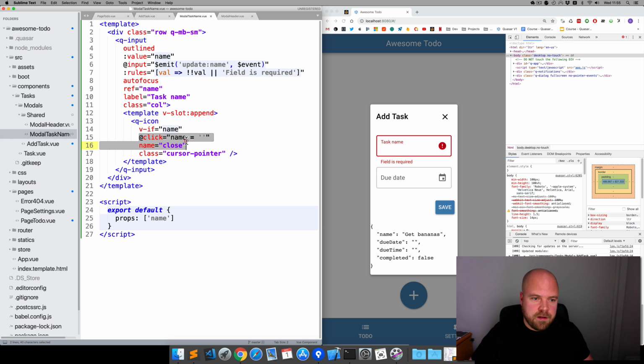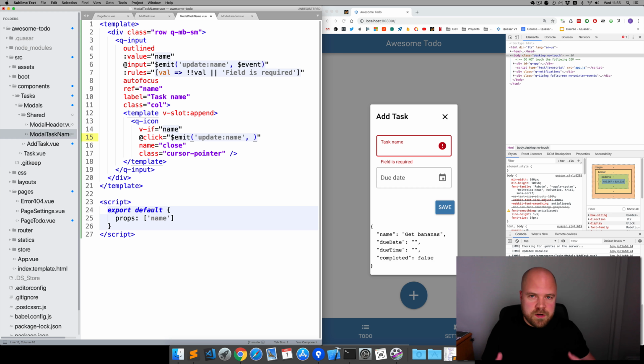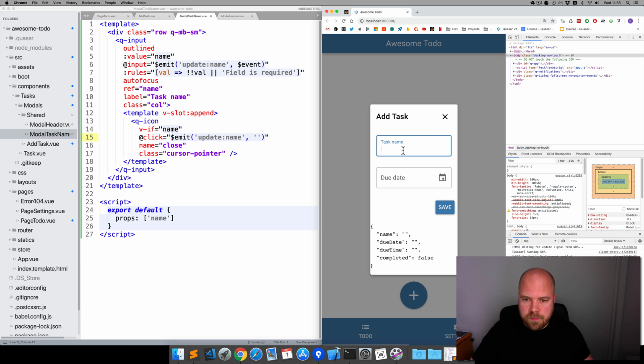So within this click handler on the close button, I'll replace that with $emit, and then again, update name, and then the value we want to set it to is just an empty string. So I'll save that. I'll refresh the page, enter some text. Now if I click the clear button, it now works and we have no error.